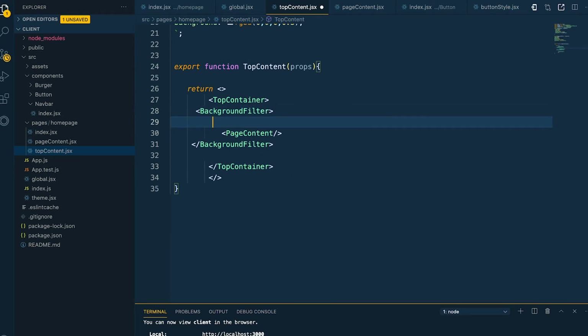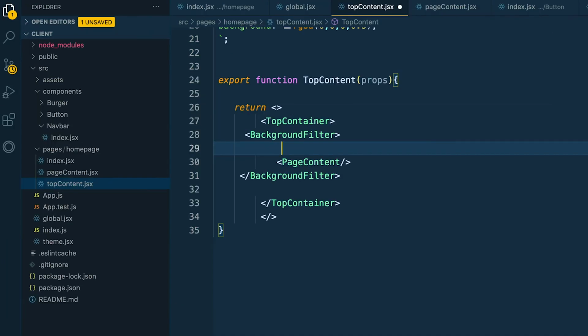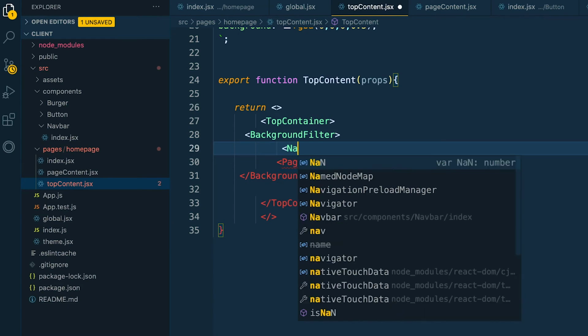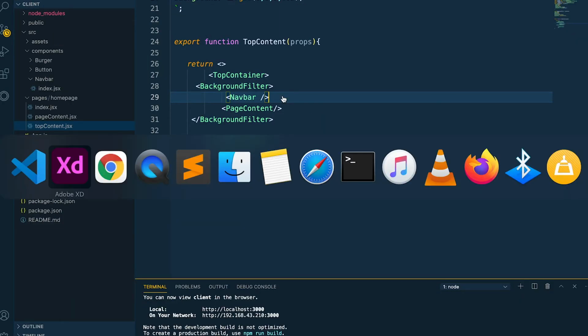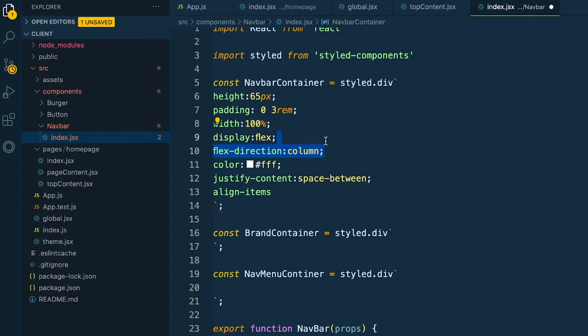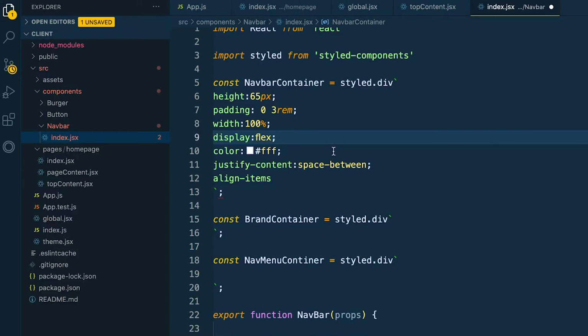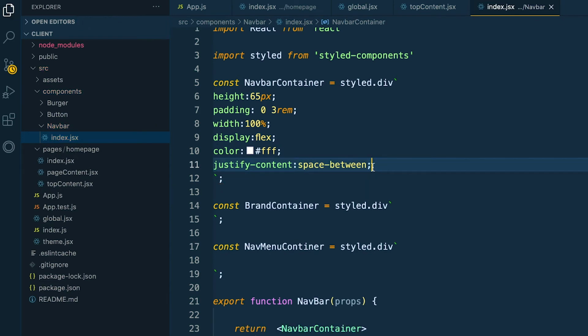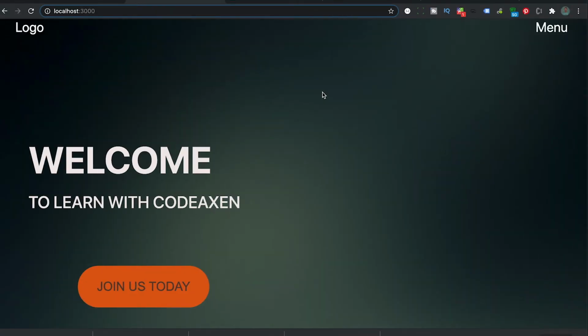Okay, so we come here and import our navbar here. Good, so let's save and check it out. Sorry, I need to remove these columns, so save once more. Good.